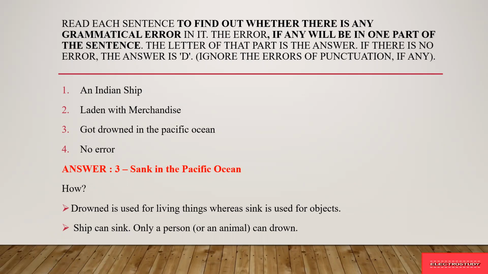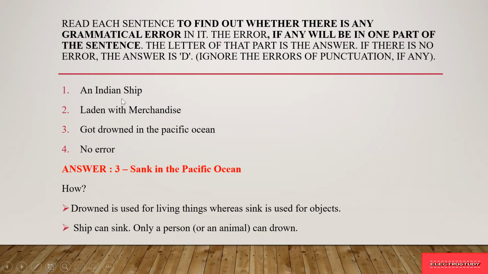Why sank? Sank and drown are the same meaning, right? So here, observe, drowned should be used only when a living thing, when a person is drowning inside the Pacific Ocean. When a living thing is described, then you can tell it as drowned.